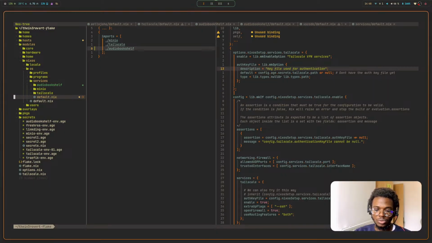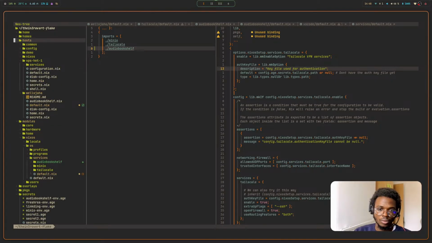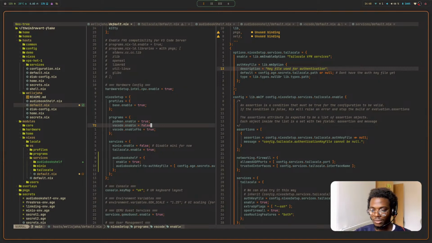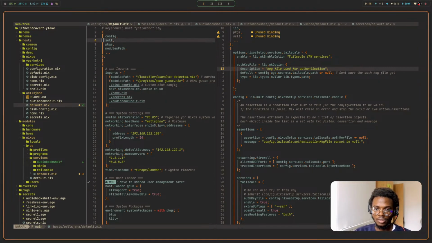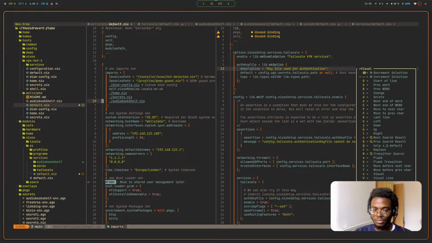Let's go over to the host. Let's go over to default.nix. We're just gonna disable audio bookshelf.